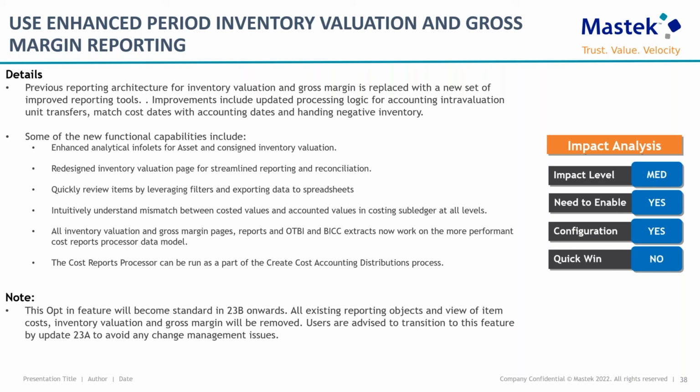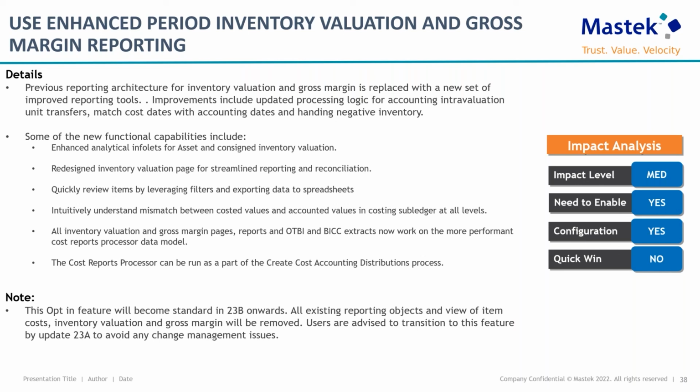Intuitively understand mismatch between costed values and accounted values in costing subledger at all levels. All inventory valuation and gross margin pages, reports, and OTBI BICC extracts now work on the performance cost report processing data model. The cost report processor can be run as a part of the create cost accounting distribution process.